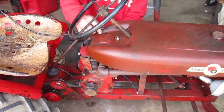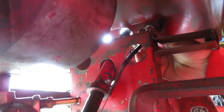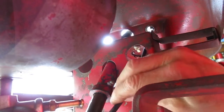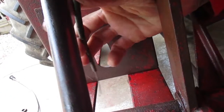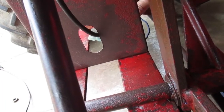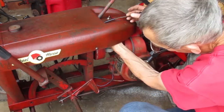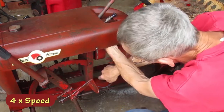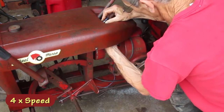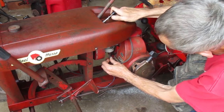It needs to go through the nut and washer right behind the dash, and then it has to go through this round hole in the hood support, and then back through this elongated hole at the bottom of the hood support. I'm going to move this down and get the nut and washer on. And I want to let it rotate to where it wants to before I tighten it up.